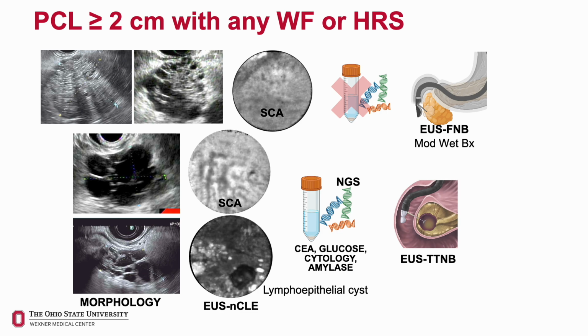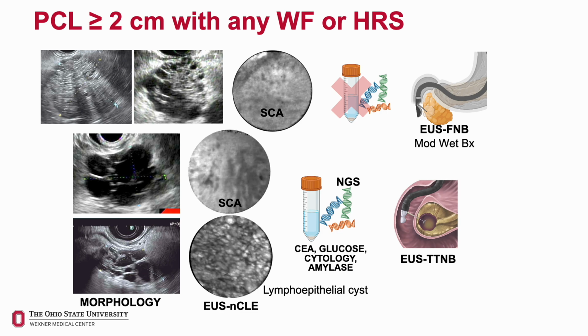And finally, if we're encountering a rare type of cyst, as here you see a lymphoepithelial cyst, endomicroscopy has heterogeneous image patterns. So we get the imaging, we document the imaging, and we document that it's a non-mucinous cyst, but we really cannot say what kind of cyst it is sometimes for the rare types. We collect the fluid, and in these cases too, when we don't have a diagnosis, we get a biopsy of the wall using through-the-needle biopsy forceps.